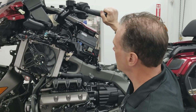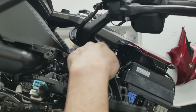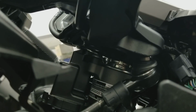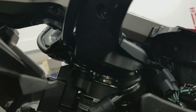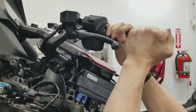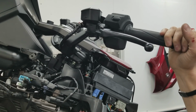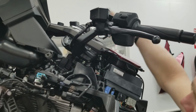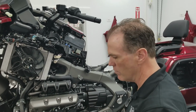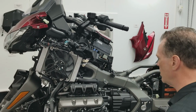And just for fun, I'll show you, if you come up here, this customer bike we're going to look at here, his upper steering mechanism is loose. So you can kind of see this one is, right, show the end of the bars here, come back out. Okay. So we're going to work on fixing that today for him, because we haven't done that yet. So this panel will have to come off, that decorative cover, and then there'll be a normal steering crown nut like you might find on a normal upper triple clamp on any traditionally made motorcycle.